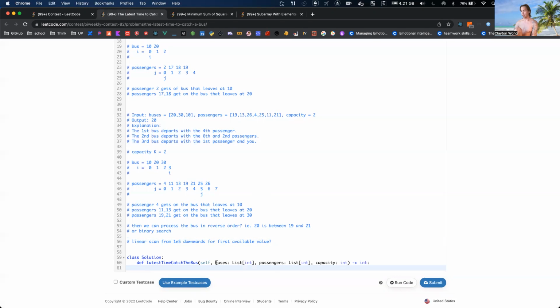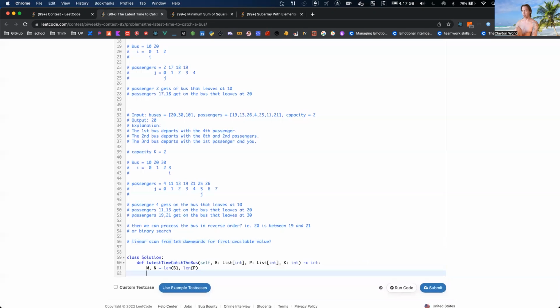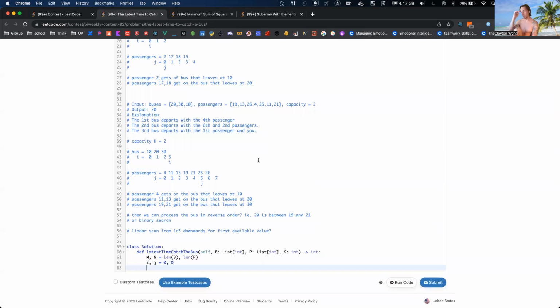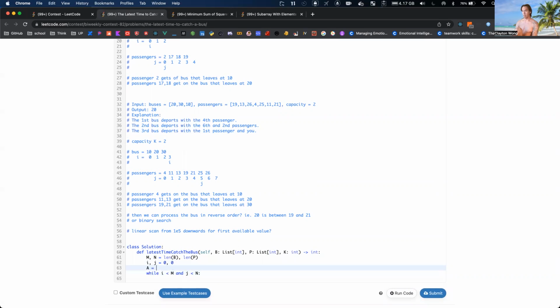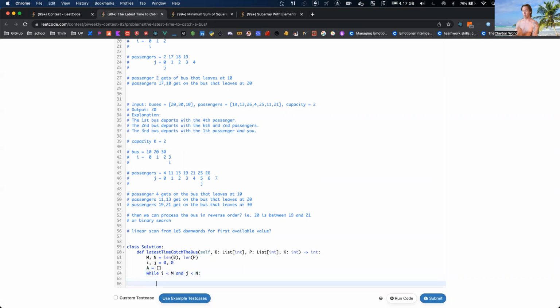Okay, so let's see. This is our buses, this is our passengers, and this is our capacity. M, N equals length of our buses and length of our passengers. I, J equal 0, or traverse those. Okay, so while I is less than M and J is less than N. Array of folks that we have, and we'll go through that array.